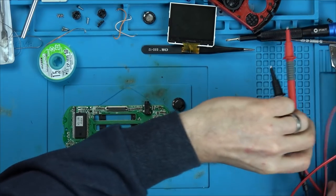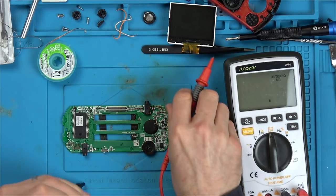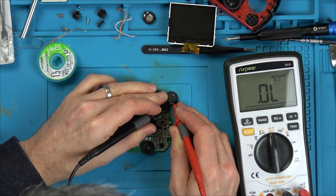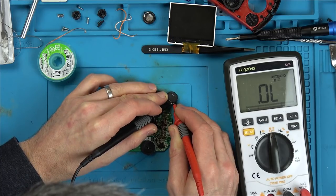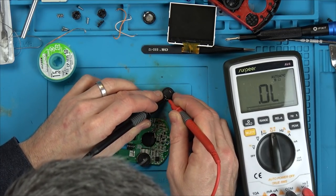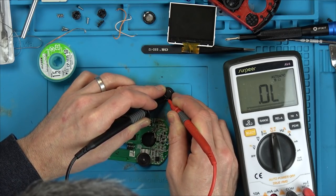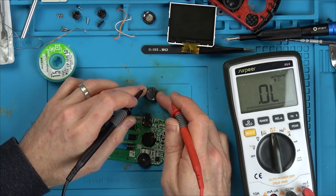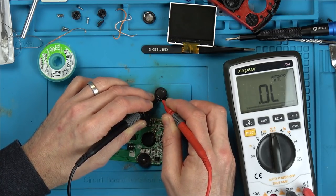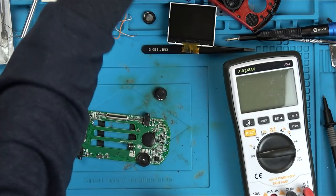So let's see what this is reading. Again, go to resistance. Isn't that interesting? Right, well, I mean, it's taken out, so maybe it was faulty. Maybe that's the reason I took it off when I was fixing the job lot. I think we need to take apart this one and have a look at the screen and the speaker from this one.